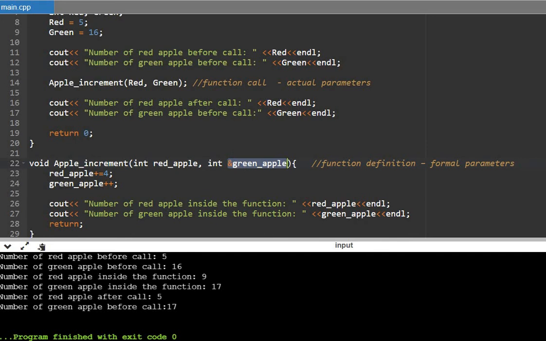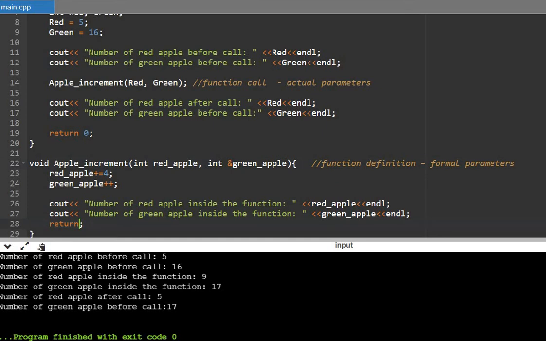The computer will find the address of green apple and the value inside the address. Since the value inside the address is 16, 16 plus 1 will become 17. So the number of green apples inside the function is 17. So that's why here 17, and then return.